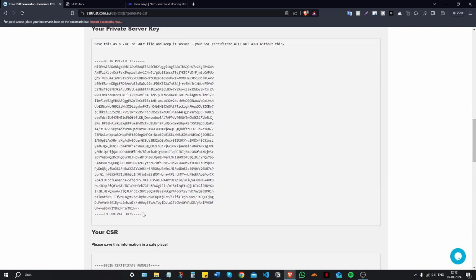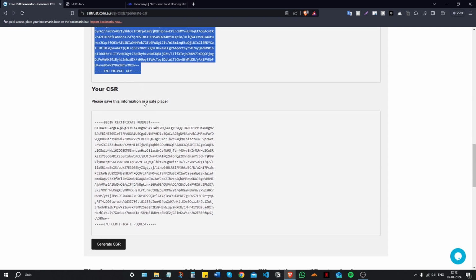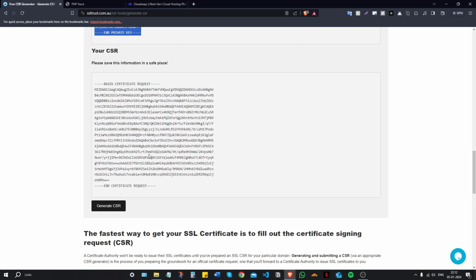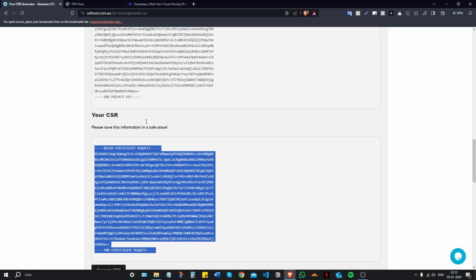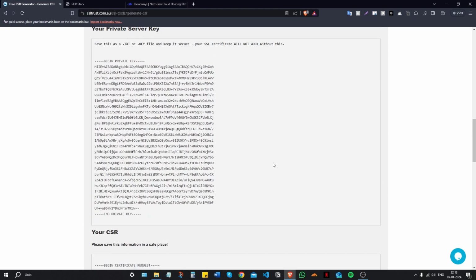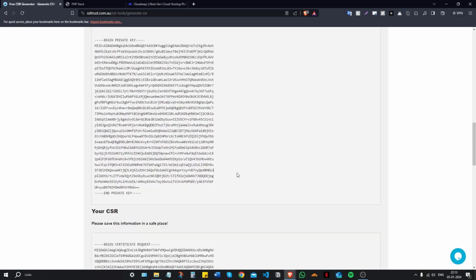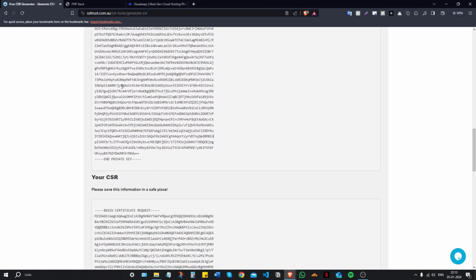So as you can see, this is our generated private key and our certificate sign-in request, or CSR. So now we can proceed to save these contents right from the very start to the very end, including all the dashes, in a safe location on your device so as to be able to redo the configuration in case there is an error in the process. So just make sure you keep this secure. For now, since this is a demo video, I'm just going to keep this window open to have access to my CSR and private key.